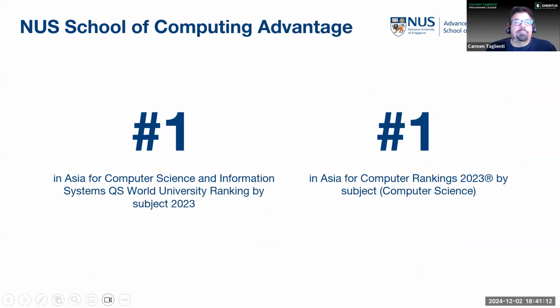Okay, so of course, NUS School of Computing, as we think about, well, why learn from this particular type of environment? Well, it has to do with thinking about learning from the best universities in the world. And so here we're talking about NUS School of Computing, and it's ranked #1 as it relates to computer science and information systems worldwide university rankings, and then also for computer rankings in 2023 by subject in the area of computer science. So the professors that you'll be hearing from as it relates to the recorded content is part of this course. The lectures that are being provided to you will be given to you by some of the best in the world from a leading global university that's able to provide information to you with high degrees of accuracy and relevancy to your particular learning experience.